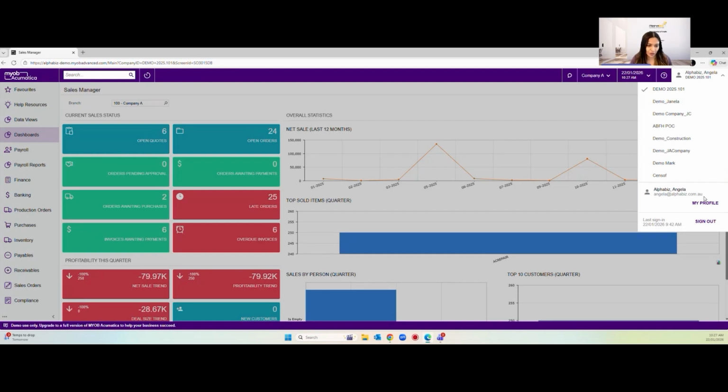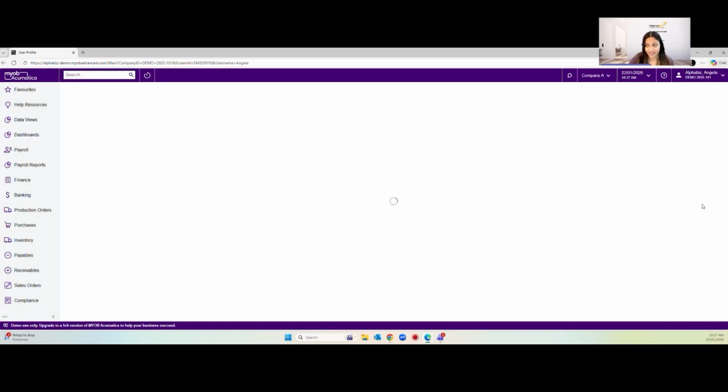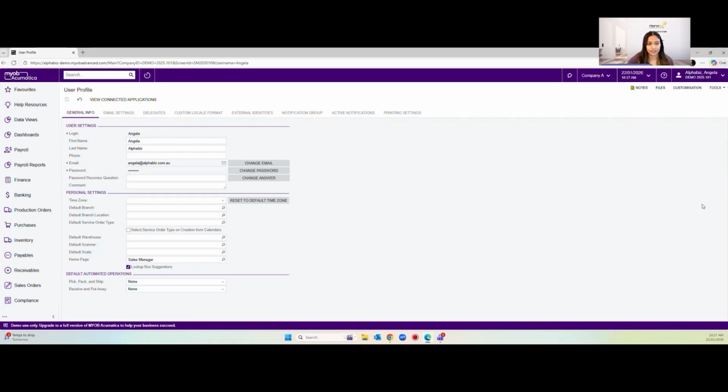And being a manager or someone higher up in your company, it's not only you who have access to your My Profile. Every employee or user in the system does have access to it, but you might have limited access compared to what you can do in the system, right? So if I do click My Profile, and if this is missing for you, please reach out to us and we'll check your access and see why it's missing, or if there's any approval we need to get from someone. So this is my user profile here.